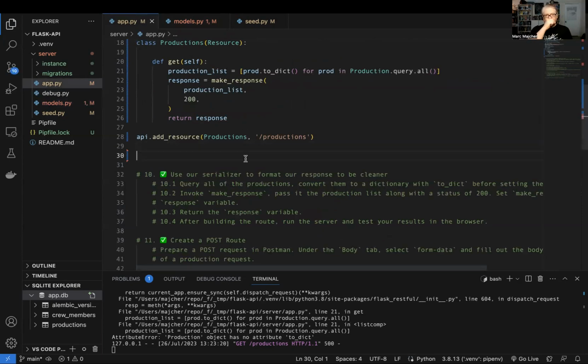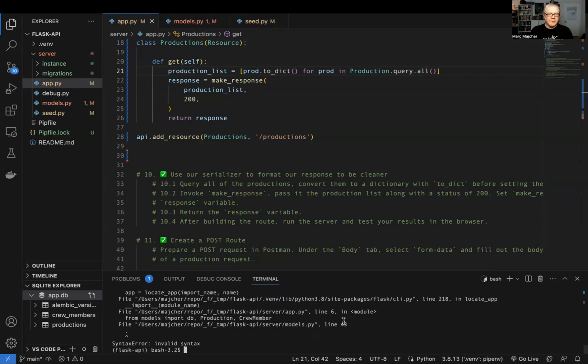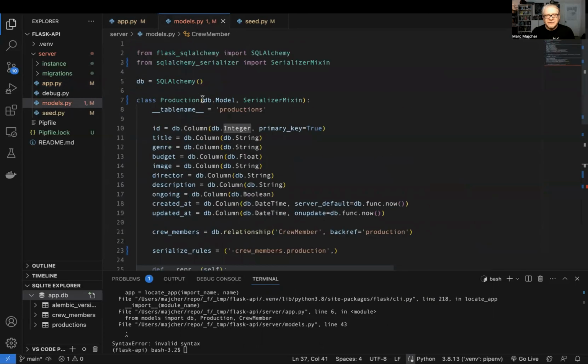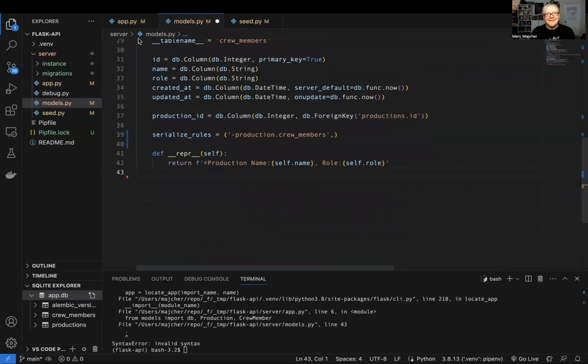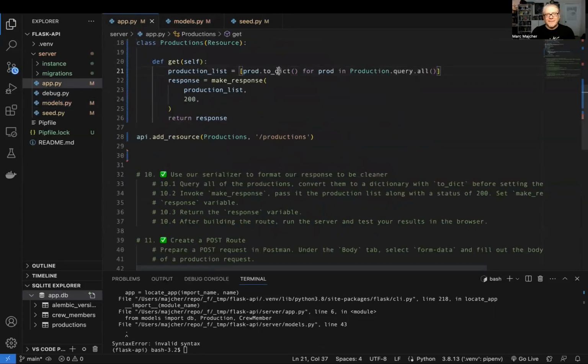That should bump us maybe. Nope. Cool. So now I bet if we tried our to dict again. No, why not? Well, let's see. Maybe we need to restart our server. Oh, because I did something wrong. Did I throw an extra dot somewhere? Model py 43. Look at that. One dot messes everything up. Cool. Now I bet it's going to give us the to dict.